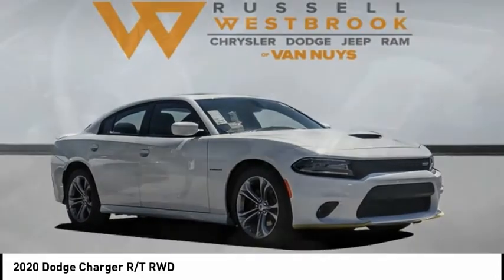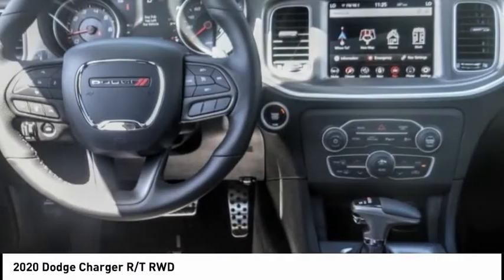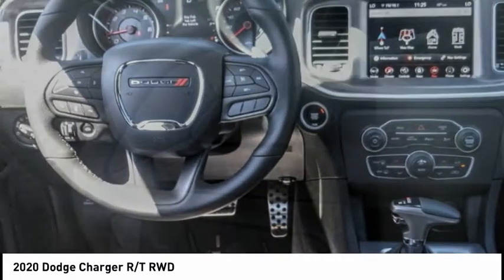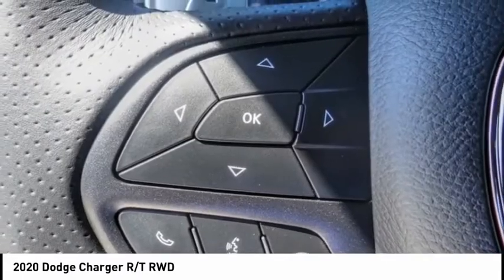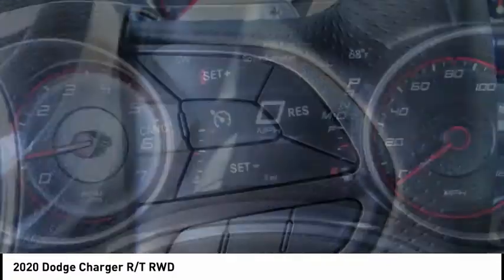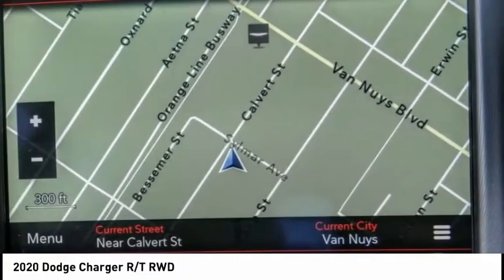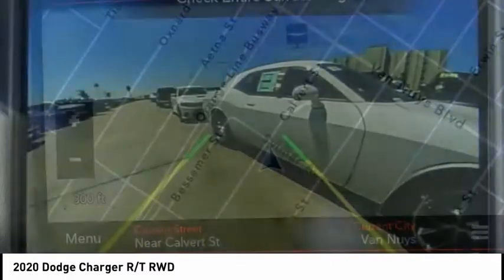Looking for the right vehicle? Check out the 2020 Charger. Inject some versatility, comfort, and sophistication into your muscle. The Charger is a powerful sedan that excites at every turn. Peace of mind comes standard with Charger's 5-star government front and side impact crash test rating and is priced below $35,000.